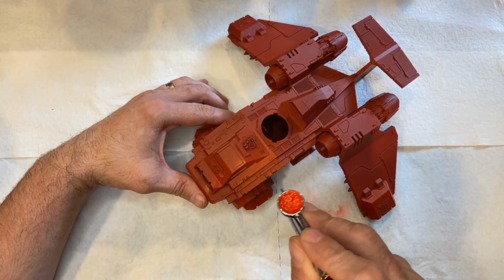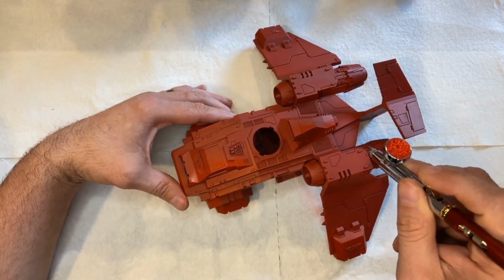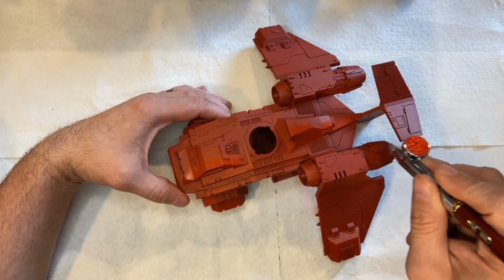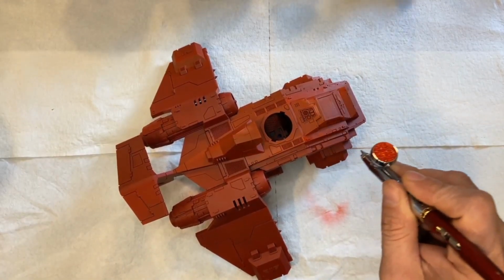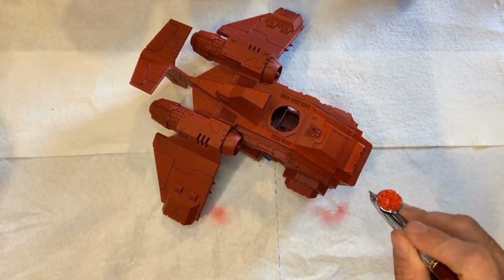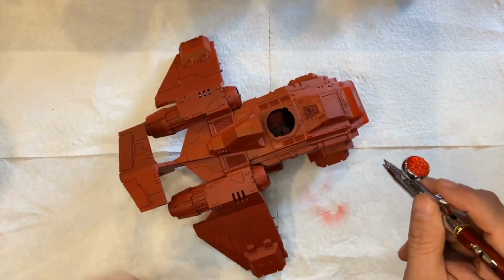As I go, I pick out details on the model that I want to highlight. Because I don't always know exactly how I'm going to paint a model from start to finish, I highlight almost everything. Sometimes this means, though, that some of the work that I do will get covered up later by another color. But I don't really mind this because I like having the flexibility of being able to decide how to paint the model as I'm going along. Sometimes inspiration will hit you as the paint job starts to develop. This way you end up with a really cool paint job.